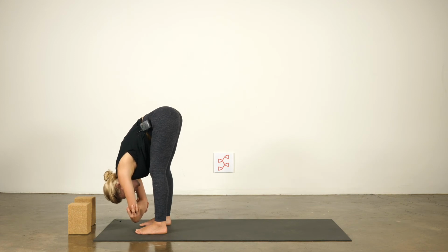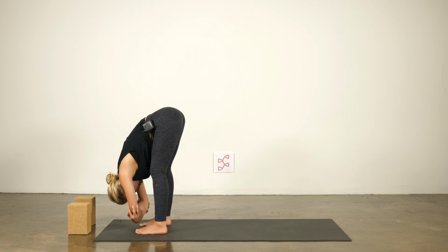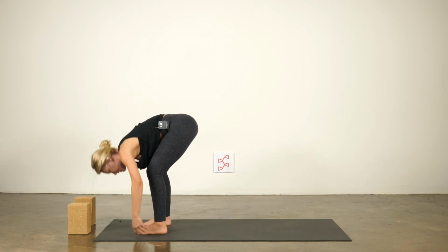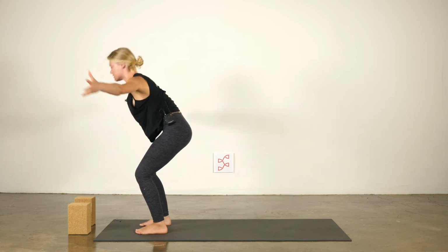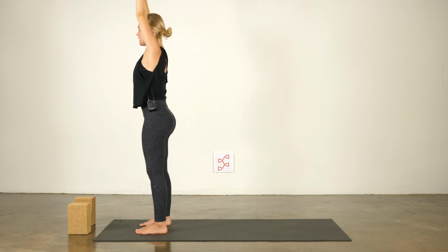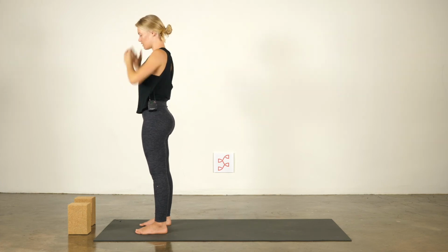It's a nice release. Not only physically, energetically, also mentally, softening from that work we just did. All right, and then inhale, bend the knees, reach your arms tall, chair. It's a nice neutralizer and stabilizer for your spine. And then exhale, stand, palms together in front of the heart.